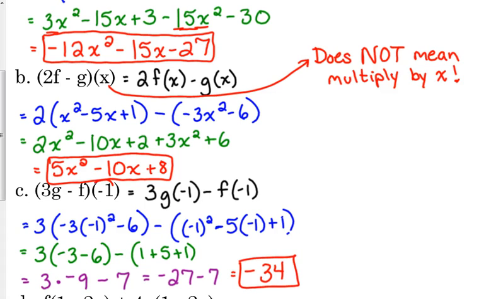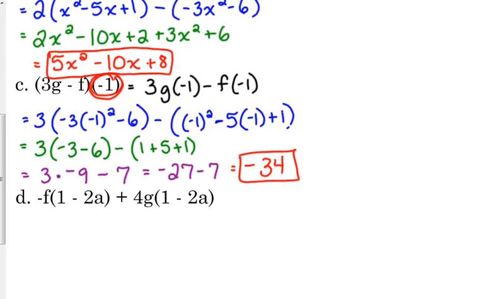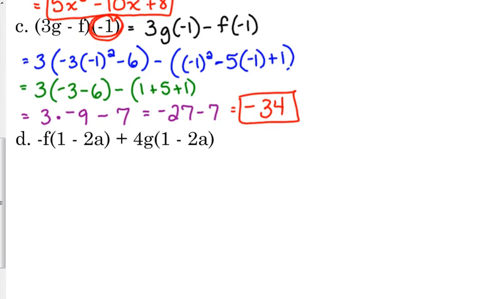So, when there is just a number right here, then your final answer is going to be just a number. You're evaluating that linear combination at some value. Now, the last example we're going to look at is what if there's an expression in there? What if there's an expression?